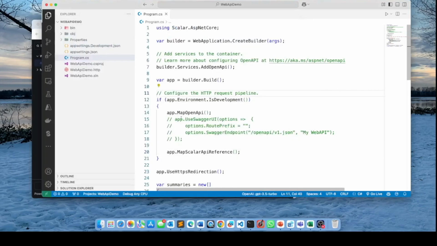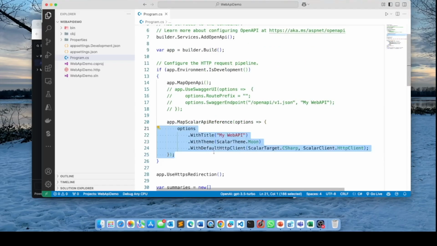For example, let's come here and replace this code with one that provides for more fine-tuned configuration. Here you can specify the title, you can specify a theme, and you can also set a default language. If you're mostly going to work with C#, then you want to set the default language to C#.